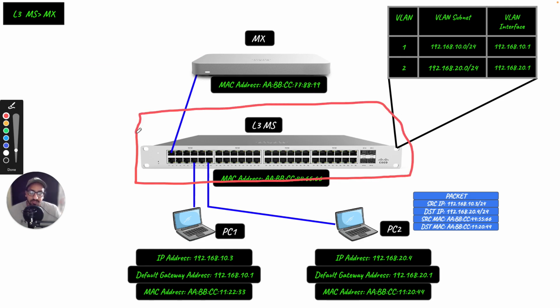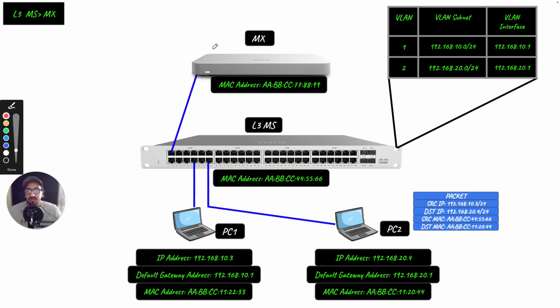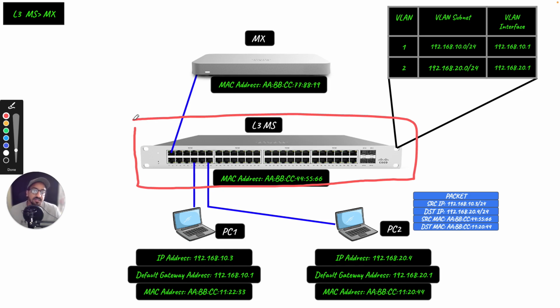It's a much simpler topology. And also, let's say you didn't have an MX and you wanted to still keep all of the LAN Meraki, and you had a Palo Alto upstream. You could have this layer 3 switch do all of the routing again, and the Palo Alto would be doing its thing and be the firewall.